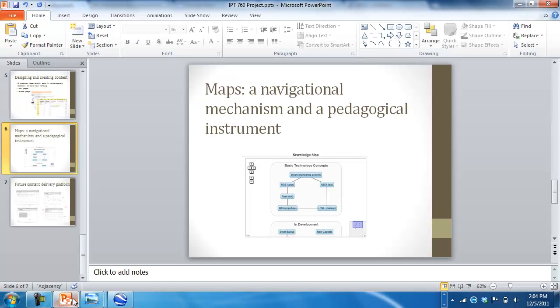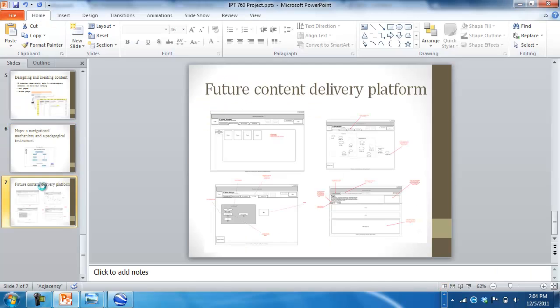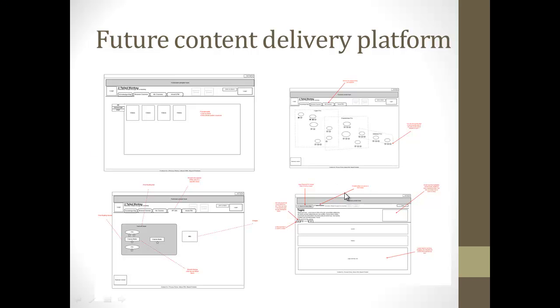So finally, as the last part of this project, I began designing what I think the platform should look like in the future to really take it to the next level. There are a lot of features here. I want to be able to create classes, add different levels of mastery for each class, and have easy forking and branching of the code so other people can easily reuse the content. So that's the project I did this semester.